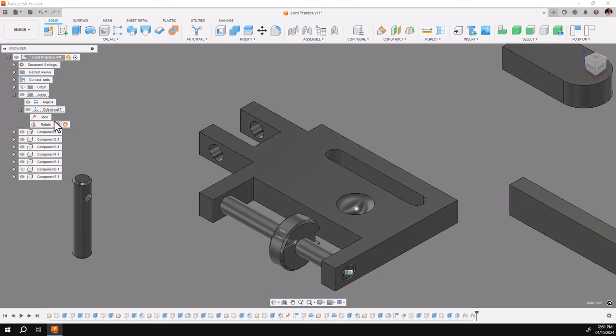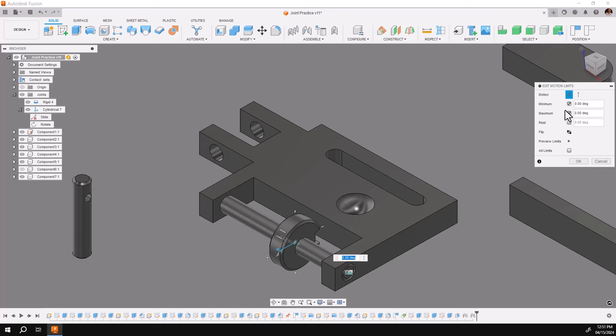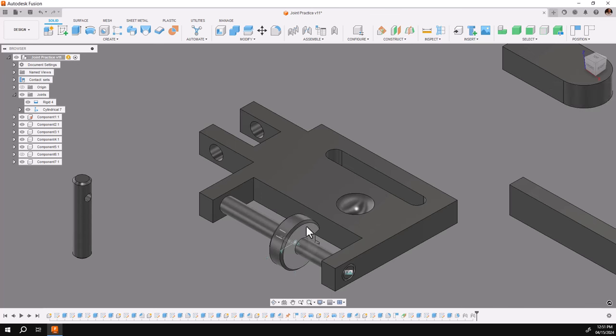Now we go back to the browser and we'll take the lock off the rotate and lock the slide while we're working on this. We'll hit joint limits arrow on rotate and we can then click. Remember, on a rotate they both automatically start when you touch one. The little blue area is the minimum, so I'll go around to 165, and I'll take this one around to 90. Notice the incremental move allows me to set it very quickly. Say okay — I now have my motions from 165 to 90.